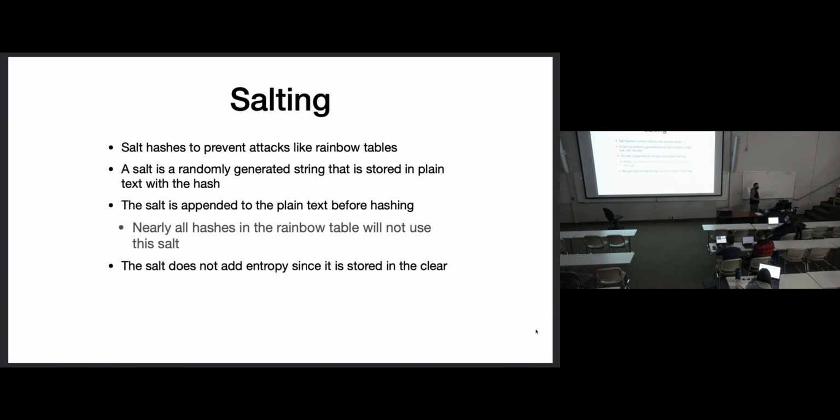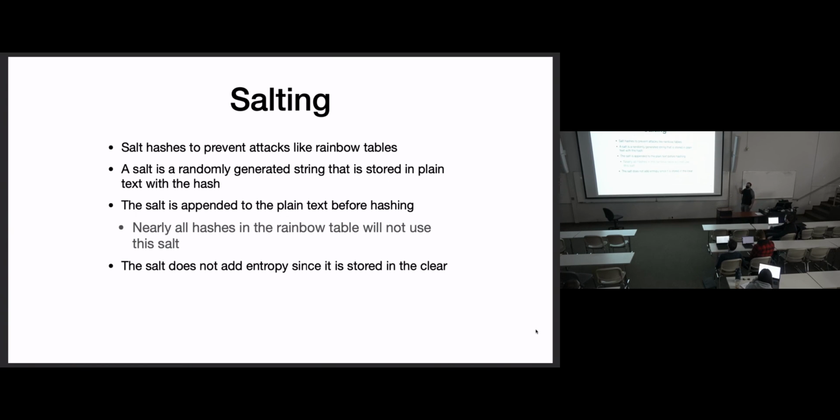So a salt is a random value that we append to the end of your password. Generate a random value, a very long random value, append it to the end of a password, then hash that total value, the password with the salt. Hash that, store it, and then also store the salt in plain text. The salt isn't adding any entropy. The user gets the salt for free. So it doesn't add any extra security, any extra entropy or anything in normal circumstances.